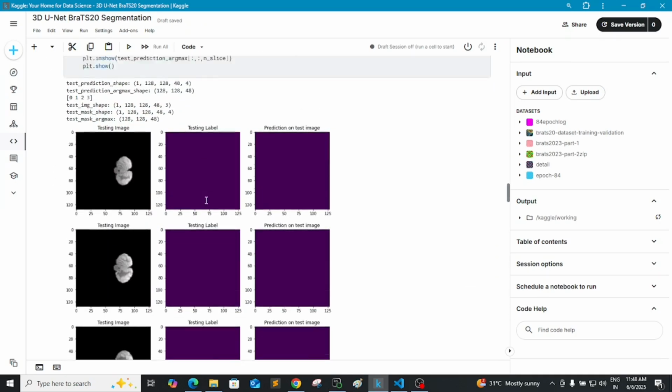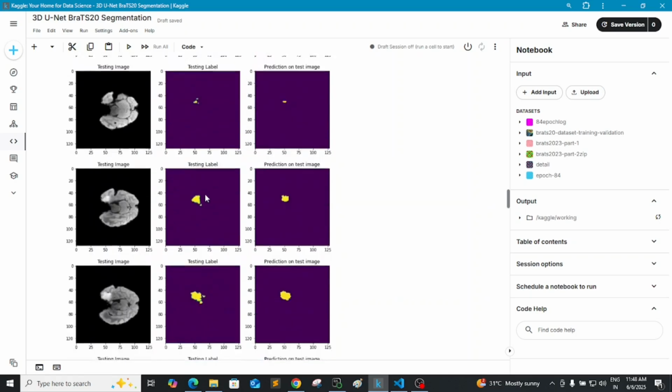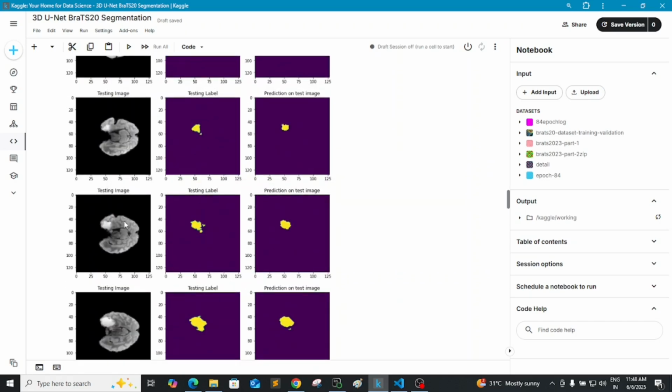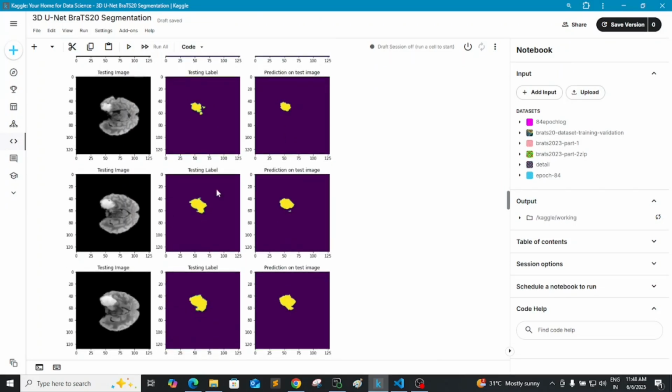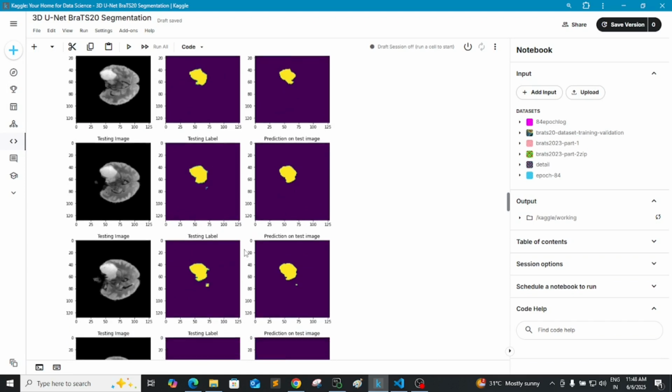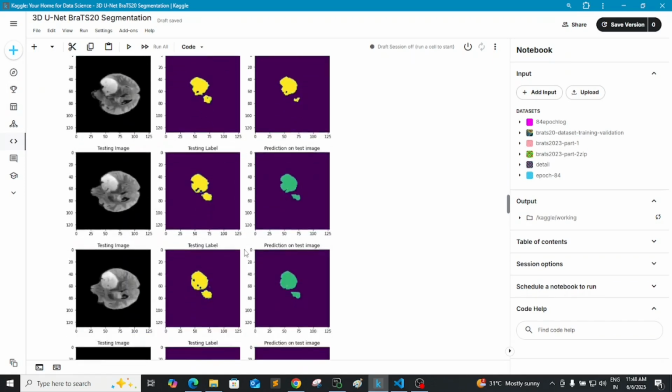Then by using this model, if we apply it on any given frame, you can see how accurately our model prediction happens. The first is the image, the middle is the ground truth, and the last one is the prediction. We are able to get almost a better result.